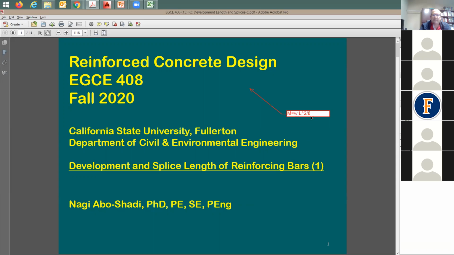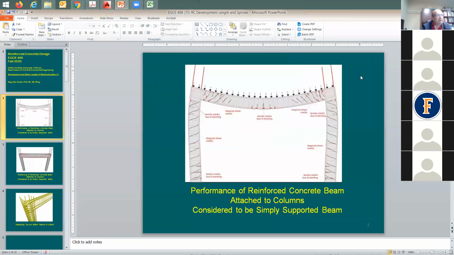So what is that for? This is the maximum moment that you have at the middle of the simply supported beam. This is a simply supported beam attached to two columns, one column at each end. Look at the formation. The load is going to bring this down, and for that I'm going to see some tensile cracks here, because the maximum moment is right here in the middle, and once you go to the support, the moment value is going to drop, the positive moment. We call this positive moment because you have the cracks at the bottom.